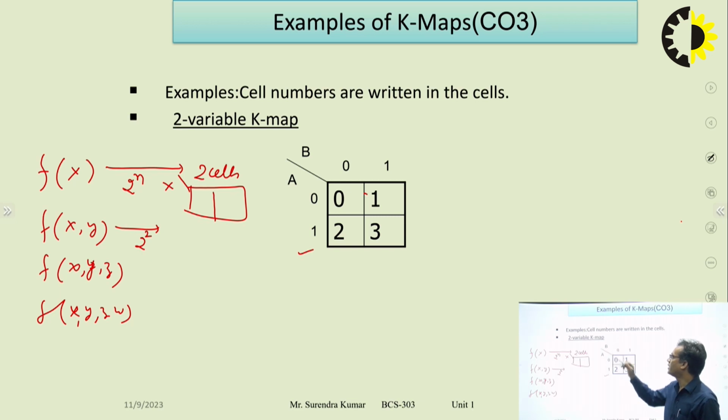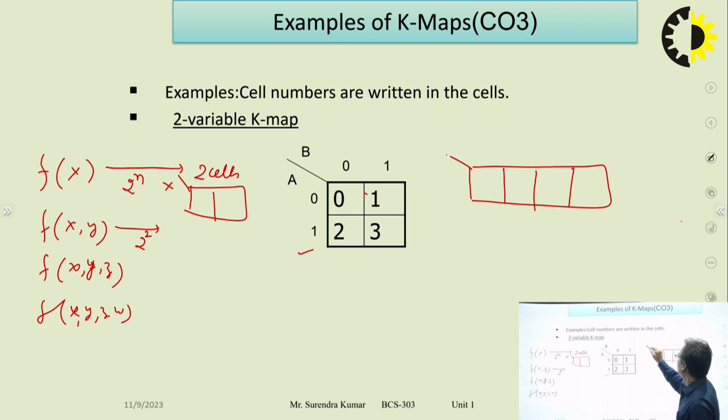A and B are the 2 variables here. We can denote the values of B as 0 and 1, and the same for A, or you can represent it in a horizontal manner like this: A B 00, 01, 11, 10.